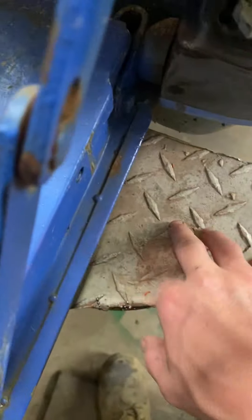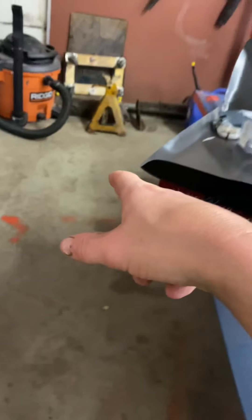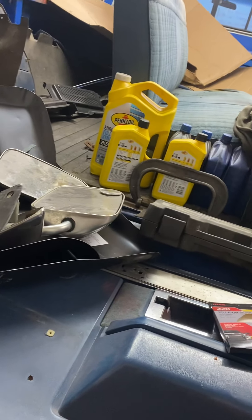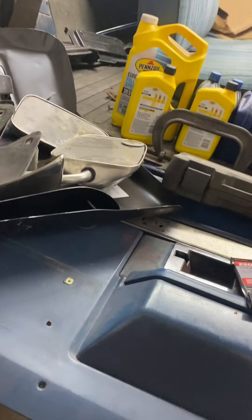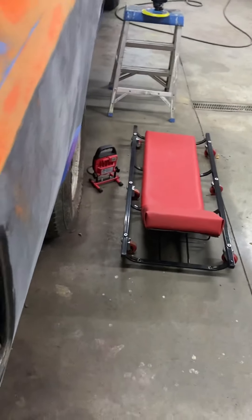I've also got to take the bumper off — there's a bumper over there and a hitch right over there that I've got to put on. And guys, this thing is going to the truck pulls next year. Probably not a good idea, but it's going anyway. It probably won't pull worth anything, but it'll pull eventually — it's either gonna pull or it's just not gonna pull at all. It doesn't have enough power to break anything, so.